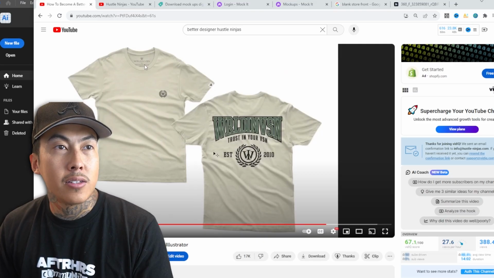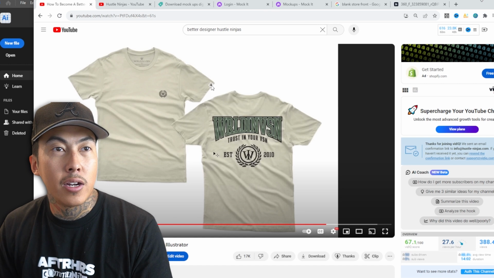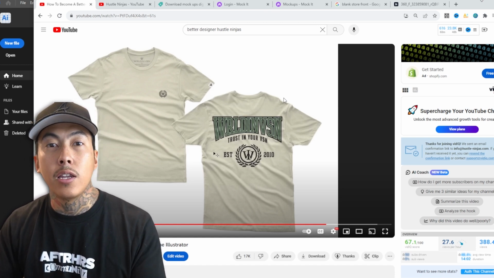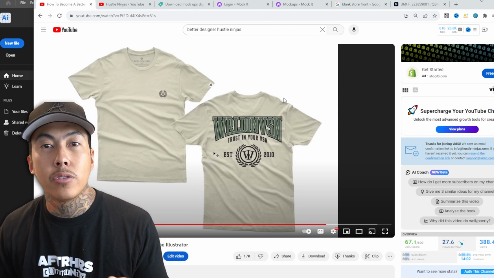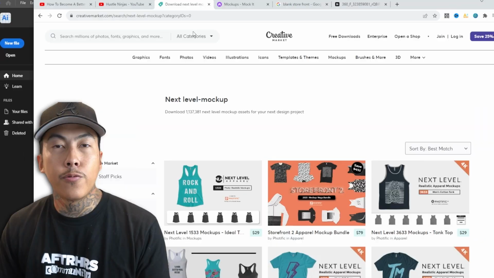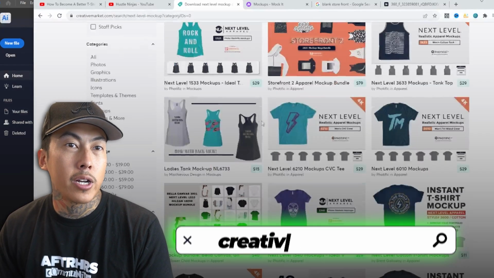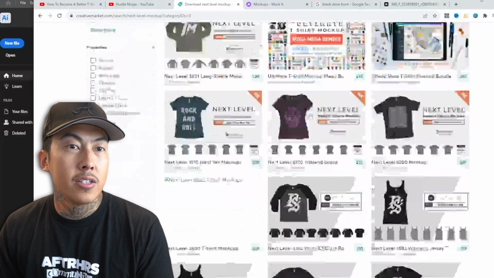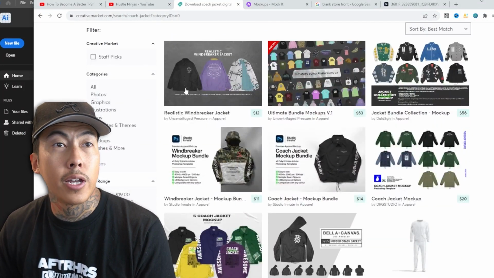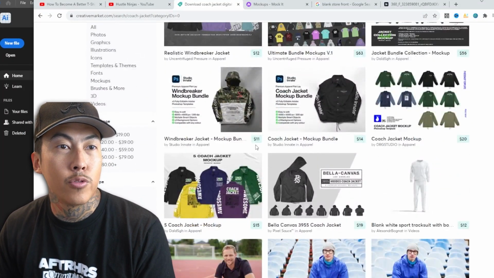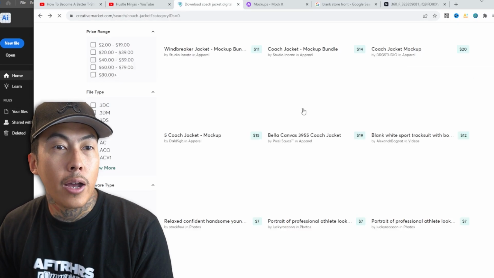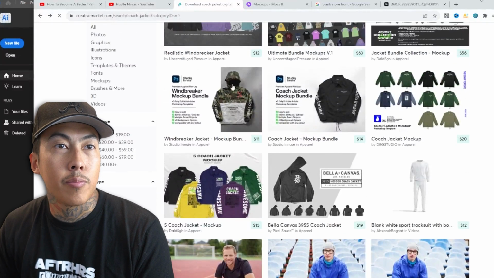For something like this, as you can see, we have the custom tag right here, and you can also get this custom tag. Sometimes we actually download mockup files and then we still customize on top of it to make it similar to our own. So for example, when you use a website like Creative Market, they have tons and tons of mockups on here. I use this one a lot, Storefront. There's just tons of different ones. I actually just used this one not too long ago to send to my manufacturer, which is a coach's jacket, because I couldn't really find it on any other platform. I've really found a lot of different types of custom mockups on here.